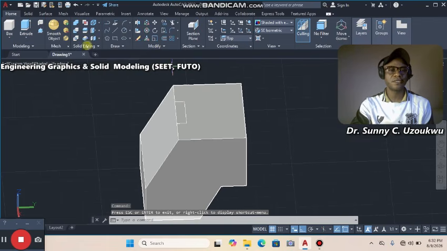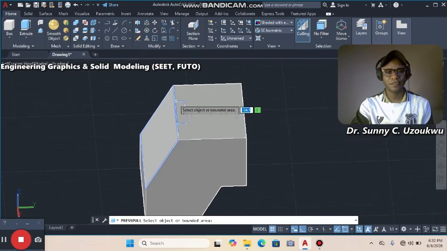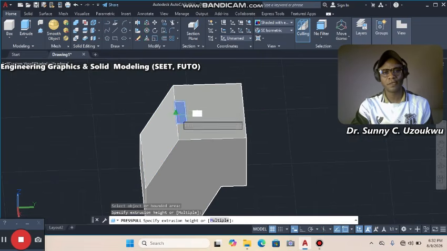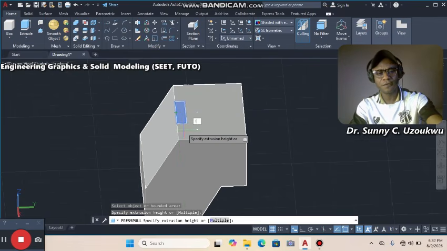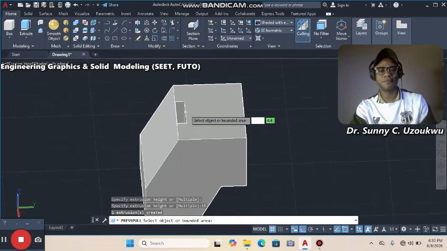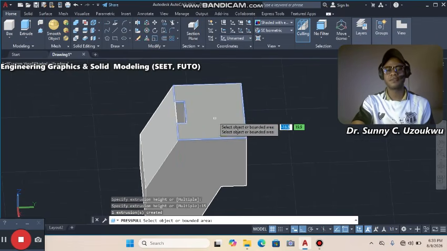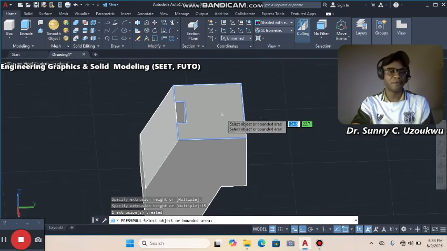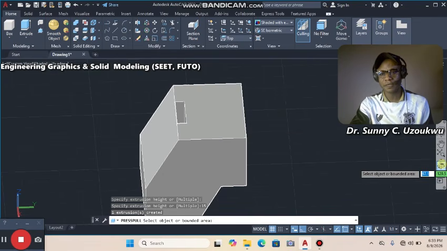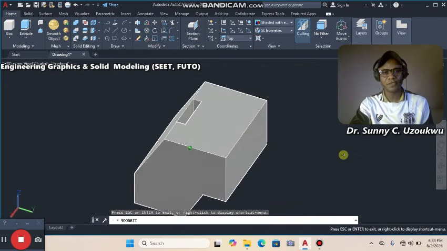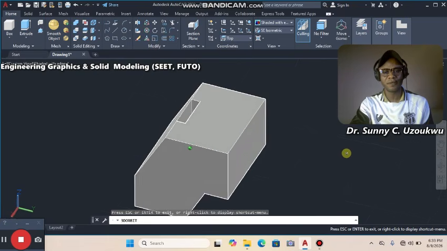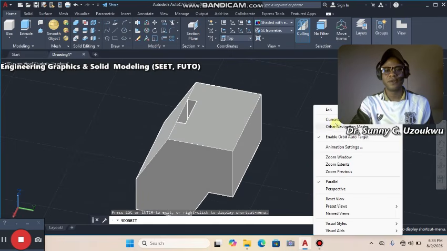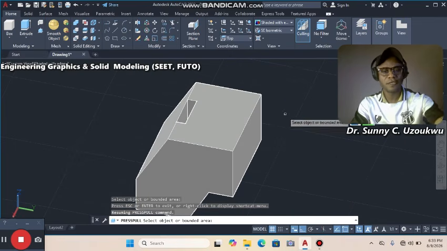Okay, the next to this is to perforate it. So how do I go about that? I pick up this, I select the shape over on top of it, and I take it down. Let's just say 15 mm deep. It has perforated downwards based on the specification. To see it better, you can click on this and rotate it. You can see the perforation here. Right. So that is that. To exit that, you can say escape.